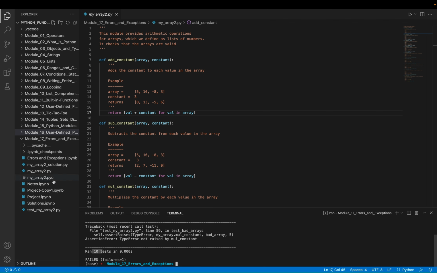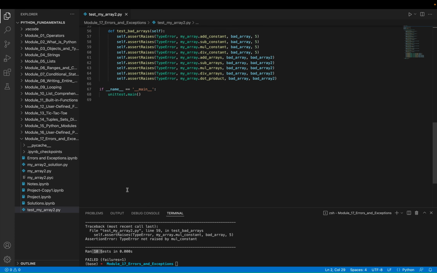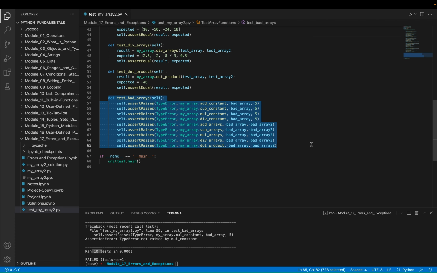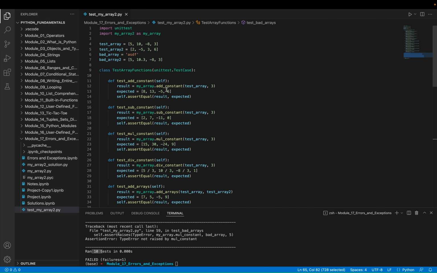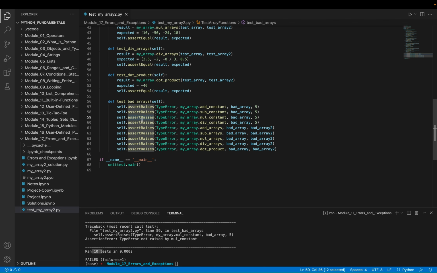You can actually open up the file where the unit tests are. There's one more test, it's just test all these. It puts in a bunch of bad arrays over here. You can see these bad arrays right there. So it just makes sure that an error is raised.